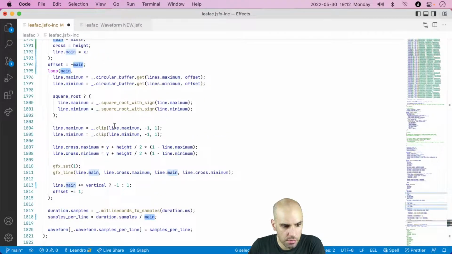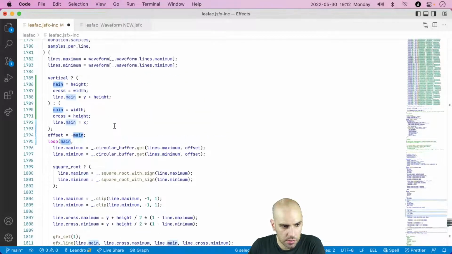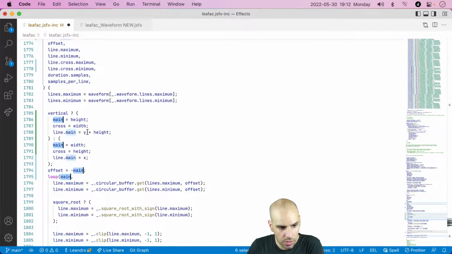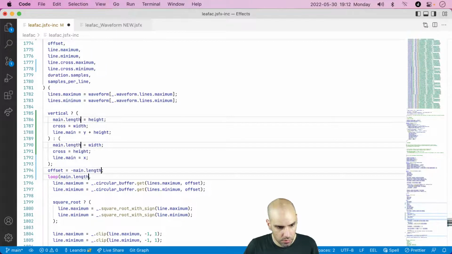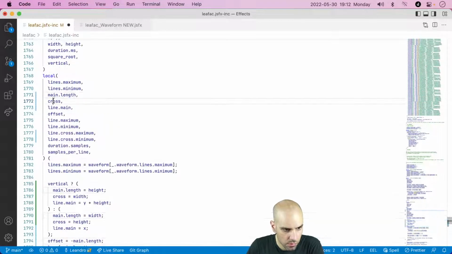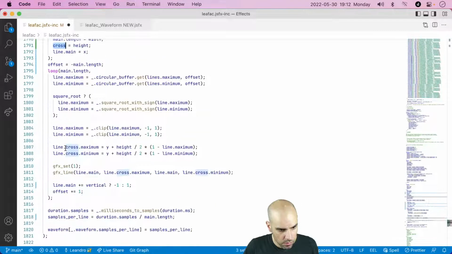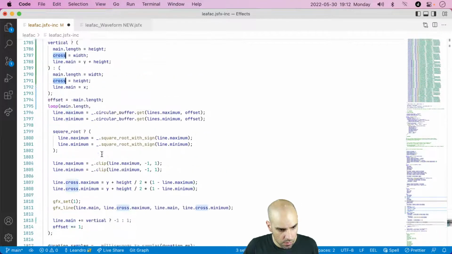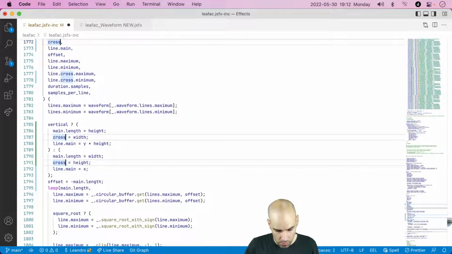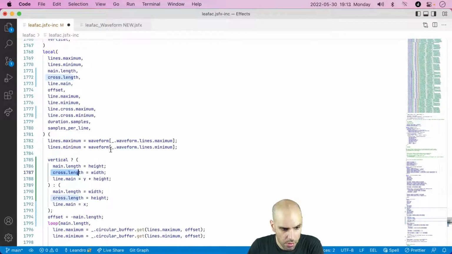I will call this the main length and the cross length, because the main and the cross are going to be the x and y. I'm not using this variable yet. I may not use it. I don't know.